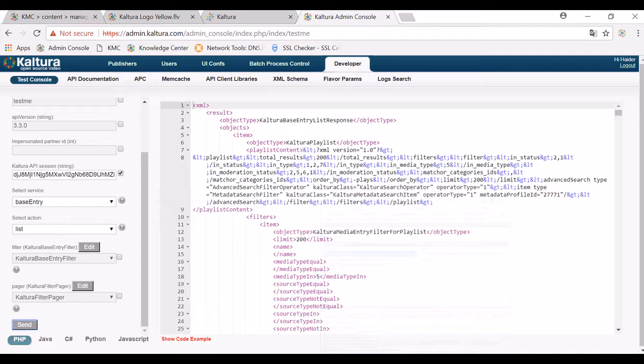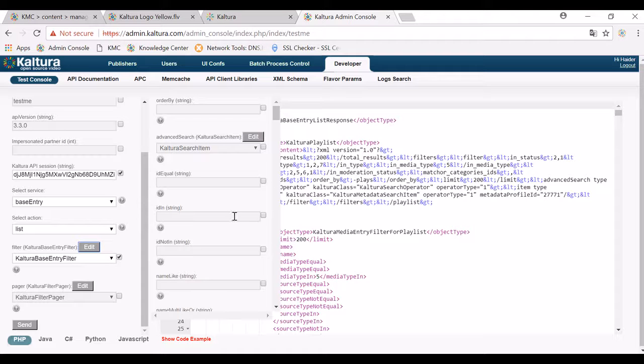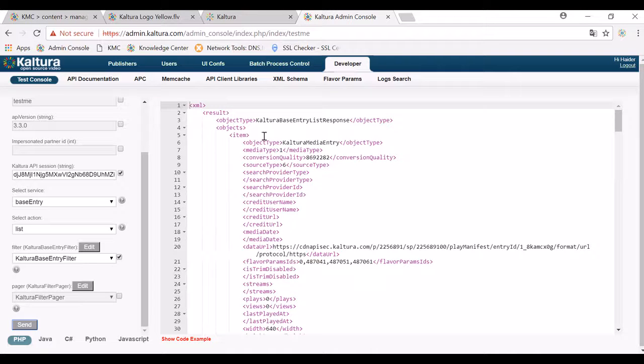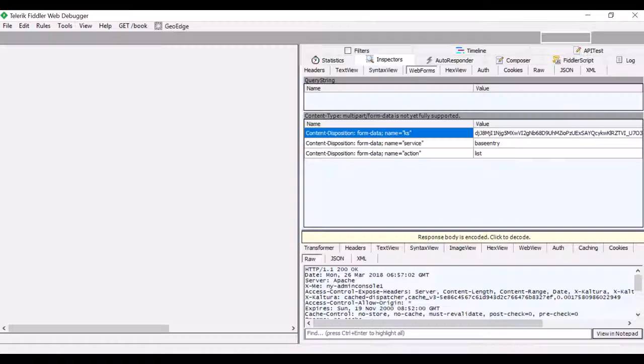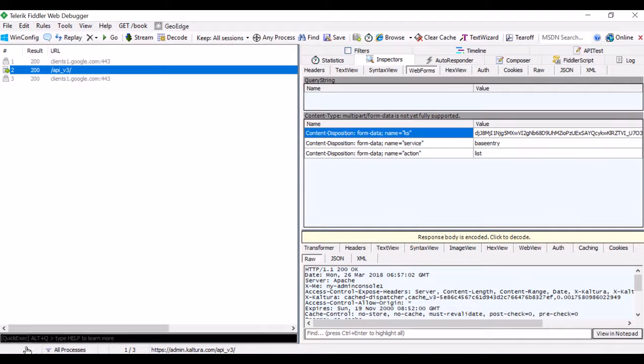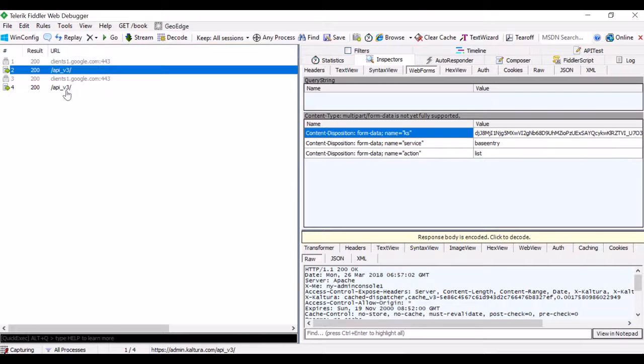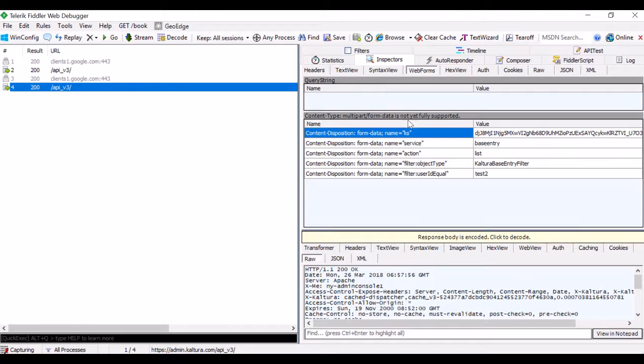Now this can also be very specific. If we go back, I want to filter this by user ID. Say I use user ID test2 and send the request again. Now it gave me a different report. I need to capture it again. All right, I go back to Fiddler. Now I can see that what gets to the server is more specific and also provides me the user ID.